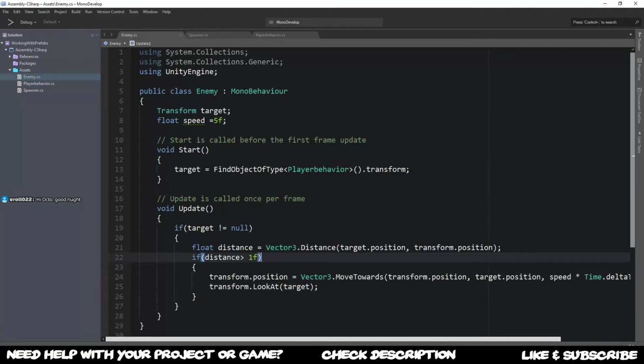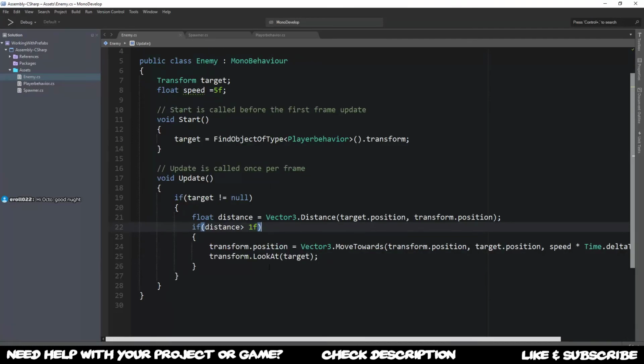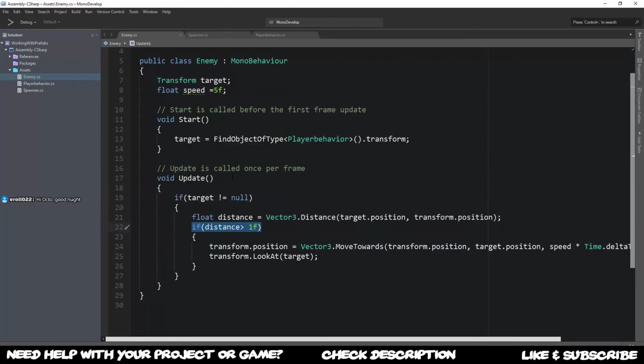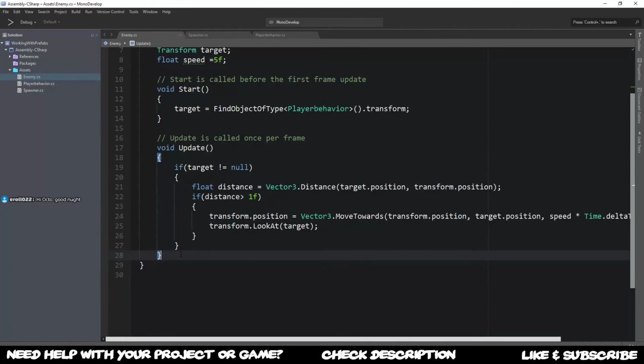Now we need our enemy to talk to this particular one. We can, for example, do something with a coroutine here as well. So whenever this distance is lower than that, we can put a bool around all of that, something like target reached, if it is a static target, and then we call the coroutine, which repeatedly does damage to the player behavior.